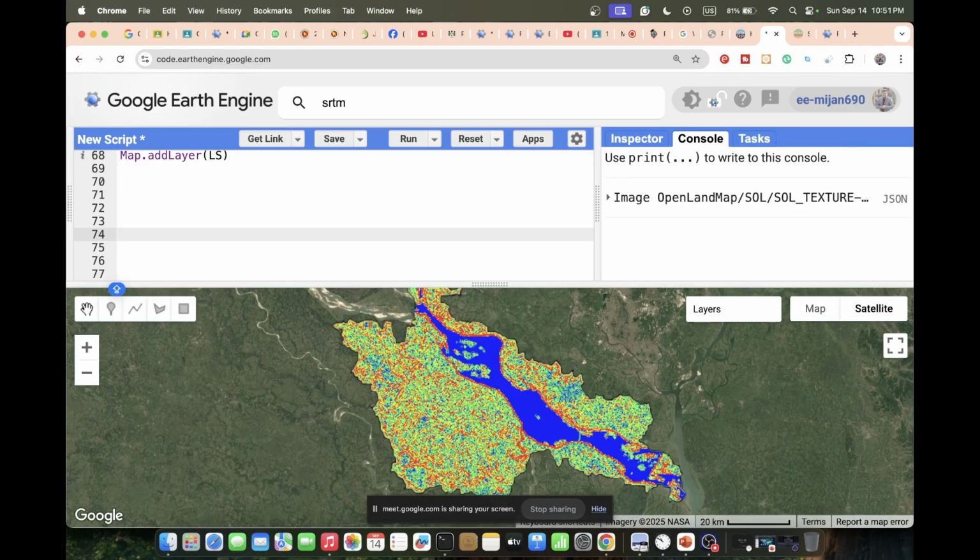So now we talk about the C factor. We already know about the C factor. The C factor basically indicates the ratio of soil loss under a specific vegetation to that of bare soil. So now we can easily identify the vegetation, and suppose dense vegetation indicates no erosion, and bare soil indicates the maximum erosion. So just estimate the vegetation indices from NDVI.